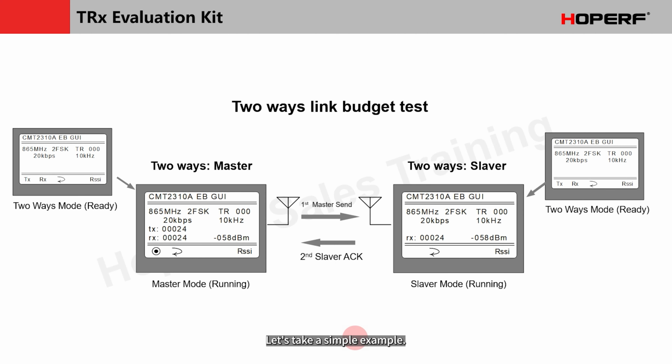Let's take a simple example. We have a duplex link test mode. There is a pair of boards. We can treat them as A and B. Duplex communication is the information interaction between A and B. A sends information to B first. Then B sends a signal back to A after receiving it. This completes the handshaking of wireless communication. This is a way of two-way communication test. This is equivalent to completing a link test between a transmitter and a receiver. At the same time on the display, it can display the received data packets, signal strength, etc.